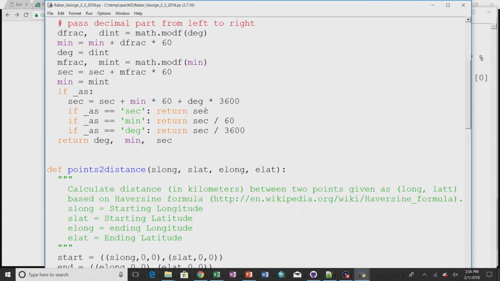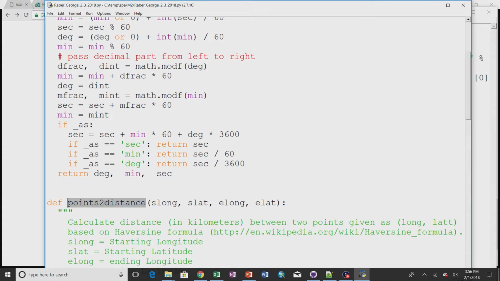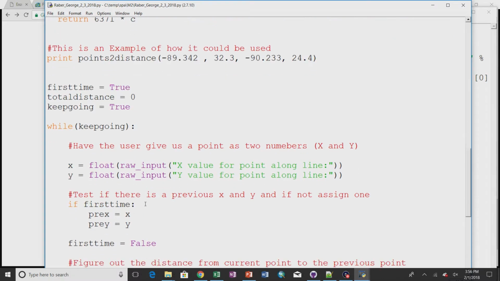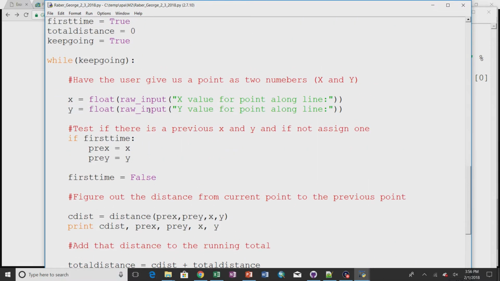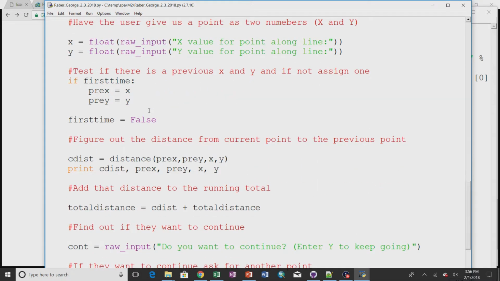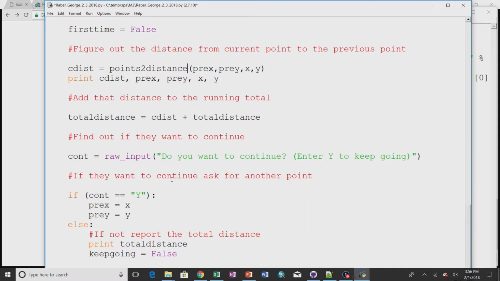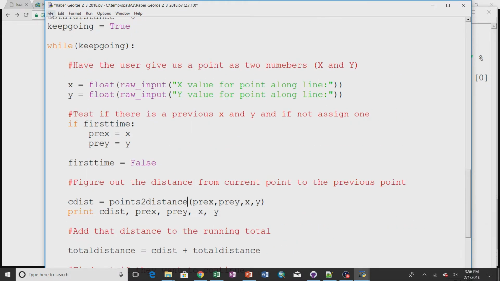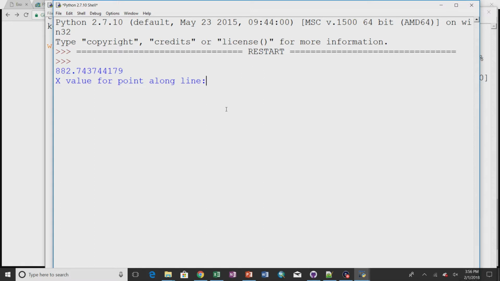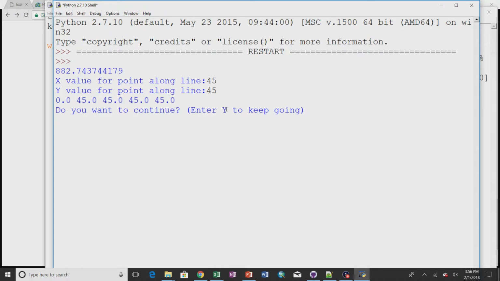I didn't even hook up point to distance in there. So hopefully you guys got a little bit further because I took distance out, right? I think this will work now though. Yes, I want to keep going.